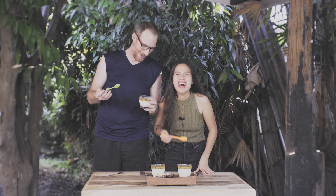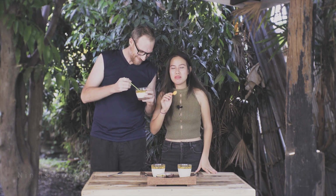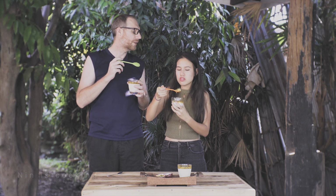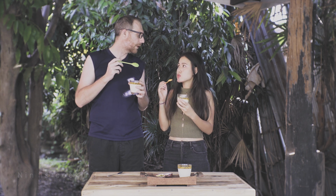Yeah. I just can't stand panna cotta anymore. But this one is good. Now I'm the best person to make panna cotta. Oh yeah, trust me. It's sweet but not too sweet. It's fresh. Maybe you can give them the advice you were talking about at the beginning.